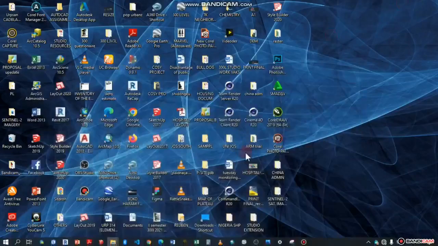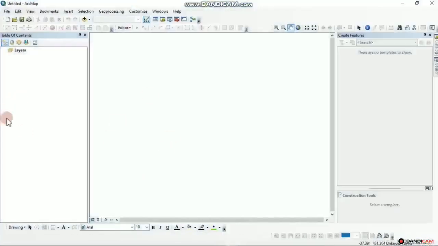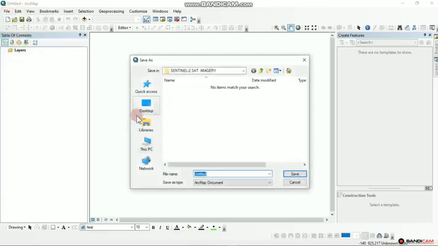Next I'll head straight to my ArcGIS. If you observe here, we have an untitled map. What we'll do first is save it, so that we avoid doing multiple work.